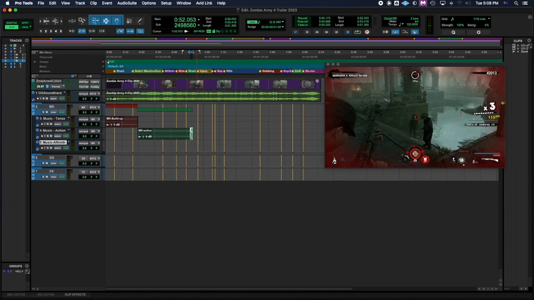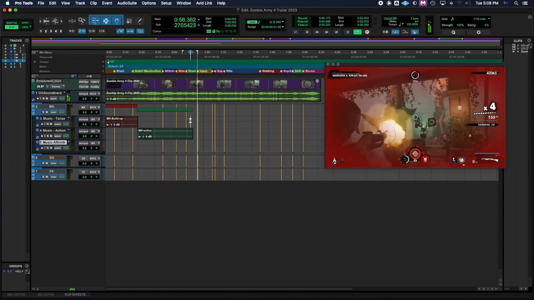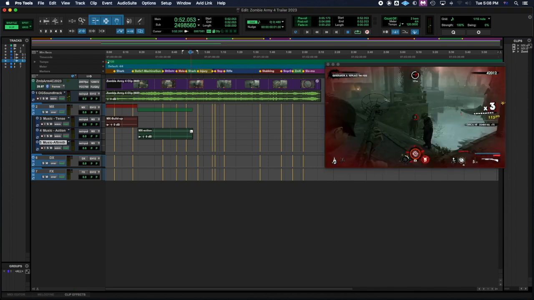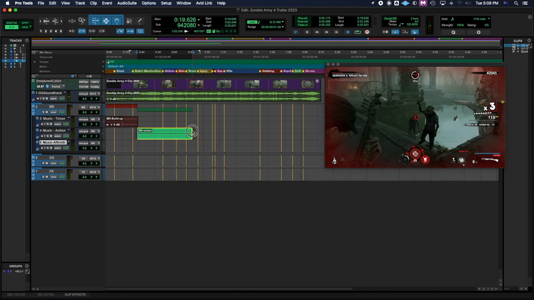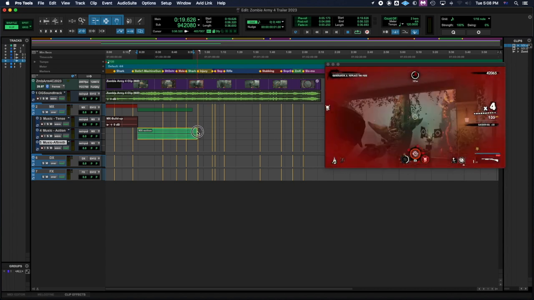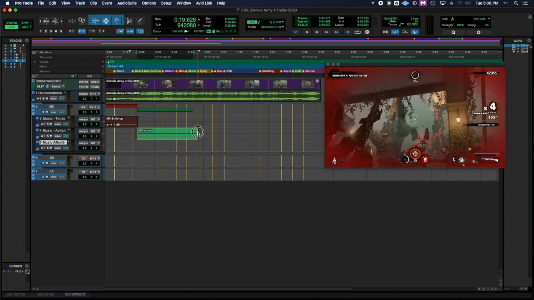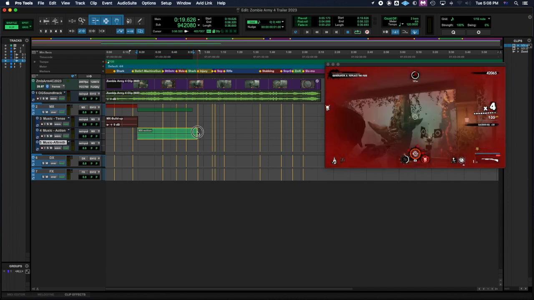I can always change my clip once I've made it by dragging. Bang, bang, bang. There you go. I'm getting hit by a zombie coming at me from the side. So I would probably want to change the music there. Just change it into either alarm or maybe a downbeat kind of thing.